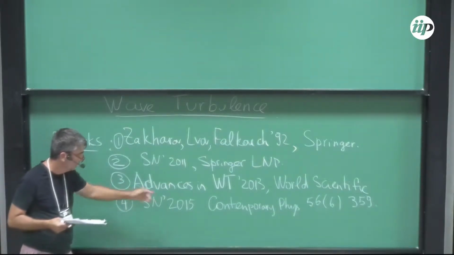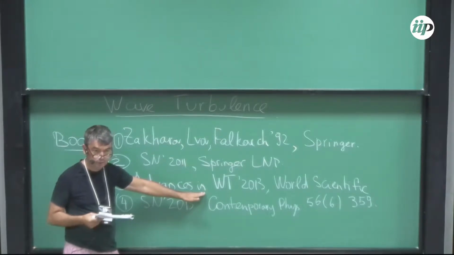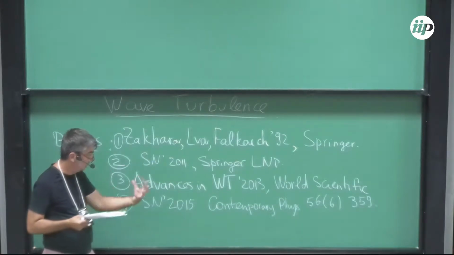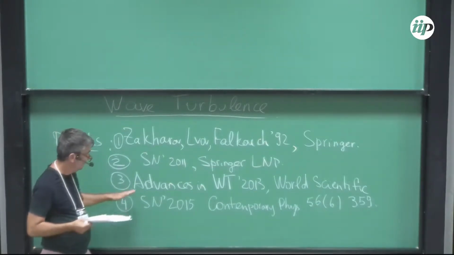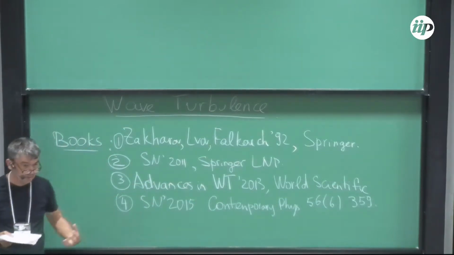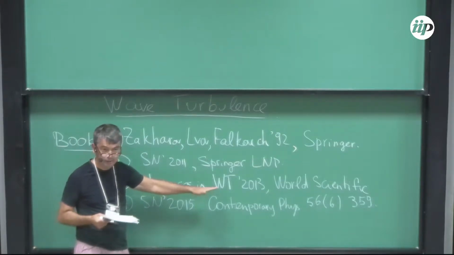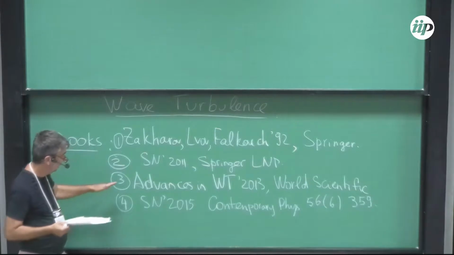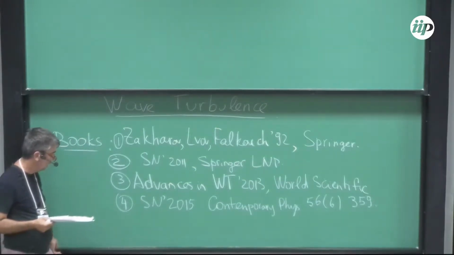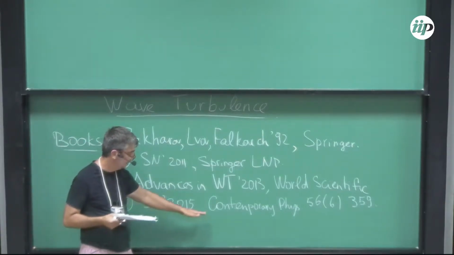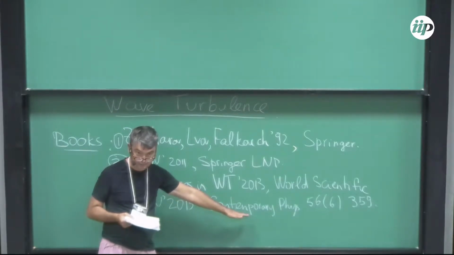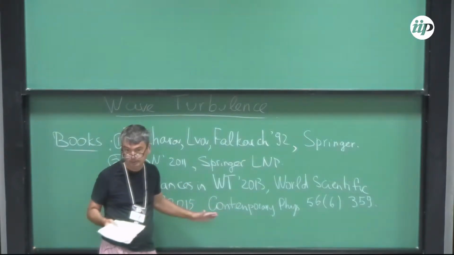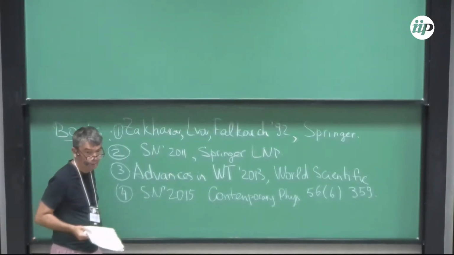Now the collection of reviews, Advances in Wave Turbulence, was aimed more at experimental works, both observational and laboratory experiments, with some outlook on how to proceed further with experiments. It also contains an introductory review by Alan Newell, who has also made great contributions in the field. And finally, there's probably my most recent paper, which is a kind of mini review, aimed at a very introductory level of reading. If you don't know anything about the subject, you might want to start with that. It's quite concise, quite short.